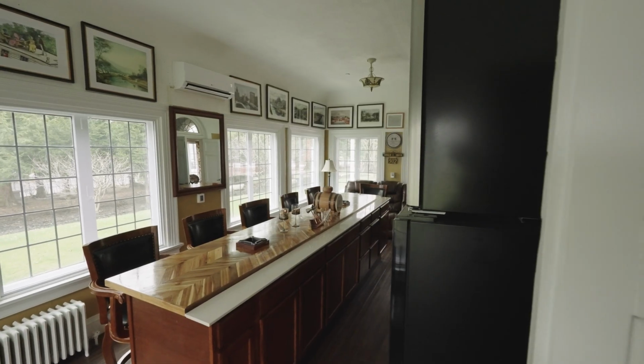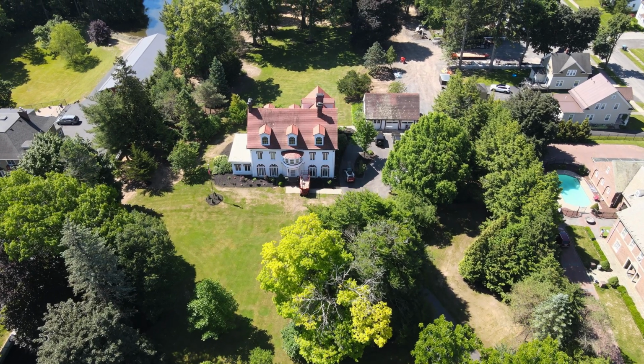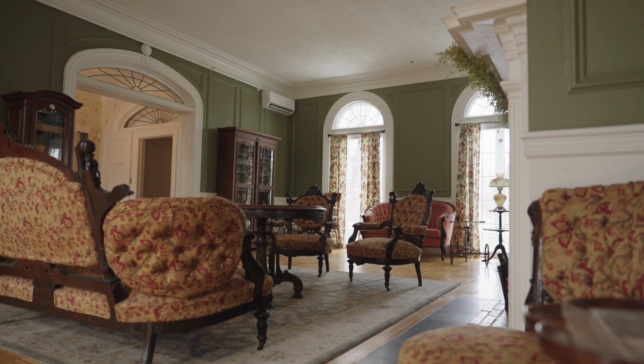Well, most of the people that have a home of this vintage, they don't have the luxury of air conditioning. In our area, we've noticed over the last at least 10-15 years a trajectory of needing air conditioning more and more in the summertime. With our future use of the home, of bed and breakfast, we obviously need heating and cooling in all the rooms, and the steam boiler system wasn't going to be sufficient.